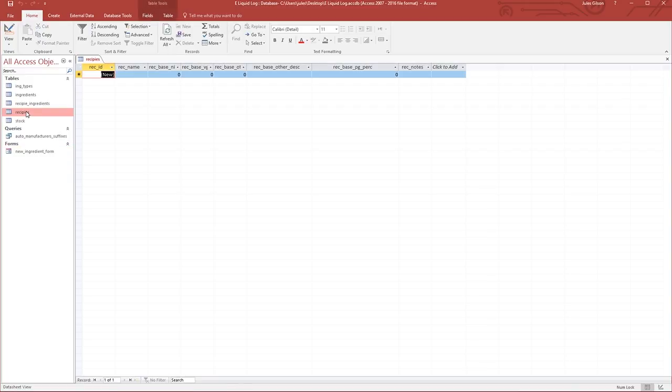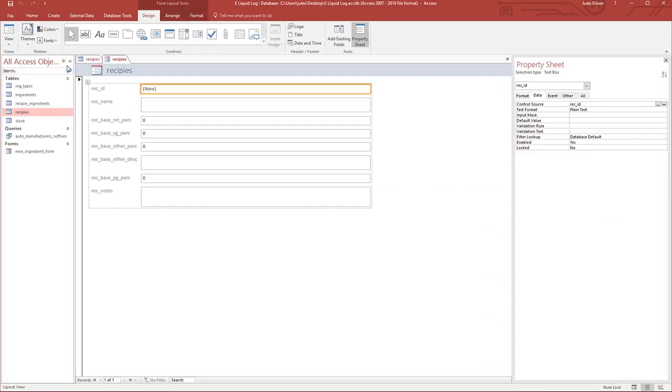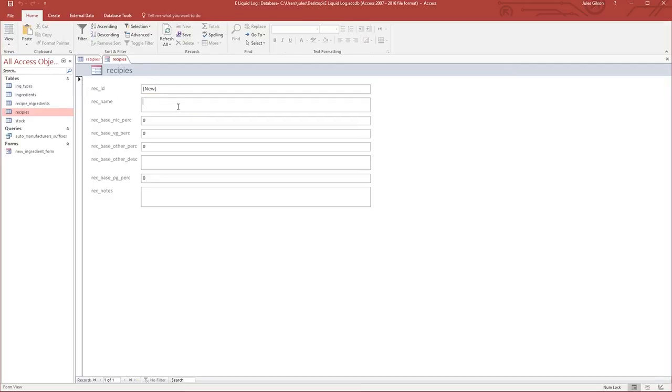So to recap, here is the recipes table. It's got nothing in it. So if we select that and we go to create form, you'll see that we've got a very basic form where we could run it and type in a new recipe and give the name of the recipe. We can type in our target nicotine level, like let's say 0.3, and let's say 70% VG, other percentage, no, we're not going to put any water with this one, so we're going to be looking at 30% PG, and then we could put some notes in down here.